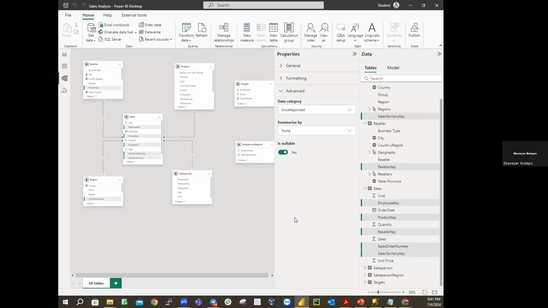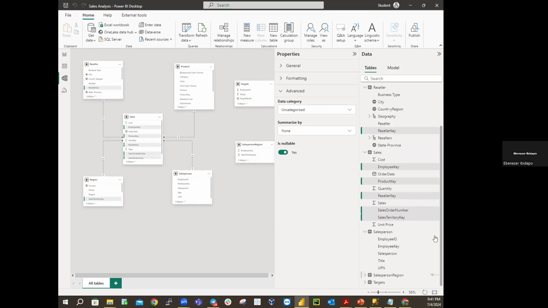Hold down your control key. Expand salesperson. You need to use the vertical scroll on the right side of the pane to help yourself. So in salesperson, I want to hide employee ID. I want to hide employee key. I want to hide UPN. Okay.